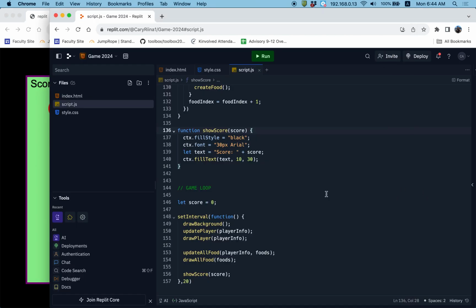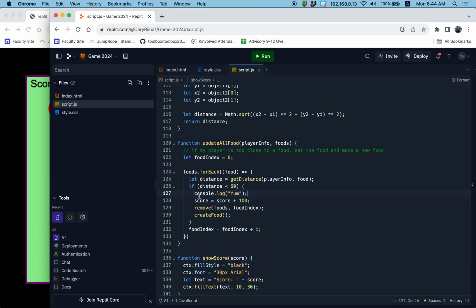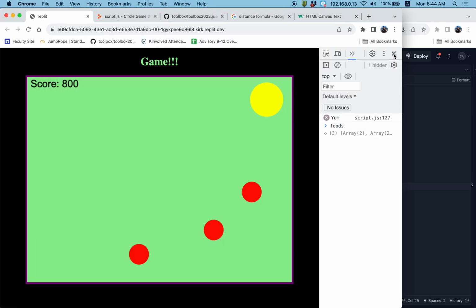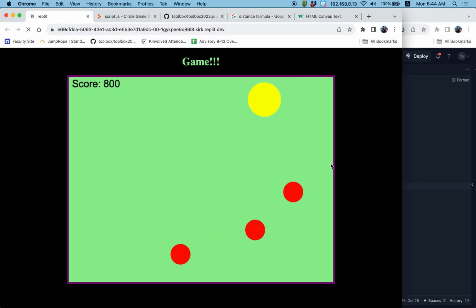I am going to delete my console.log yum because that was part of my strategy for coding. It wasn't something that I wanted to be a feature for my game. I'm going to close my console down here, and think for a second to make sure everything is complete. All right, so I have 3 randomly generating foods that use the create food function. Every time through, it draws a red circle where each of the foods is. And every time I update my food, it makes a new food when I eat it, and it also increases my score. I think I've got it.